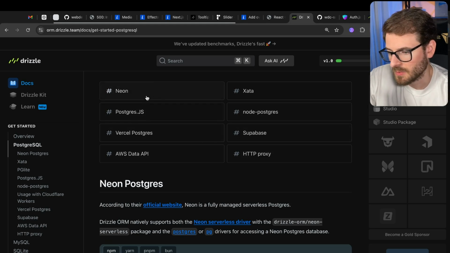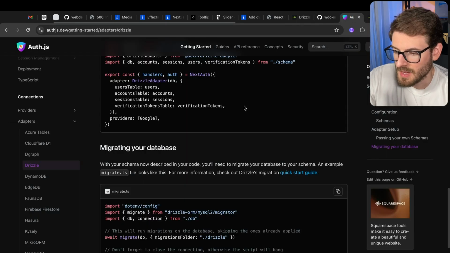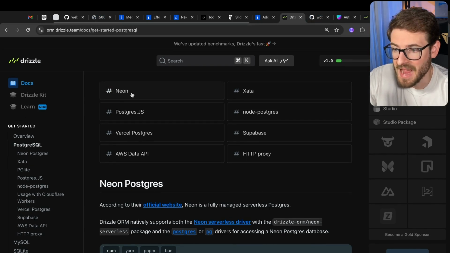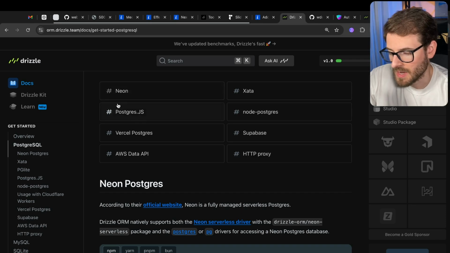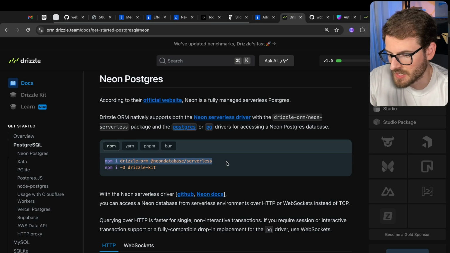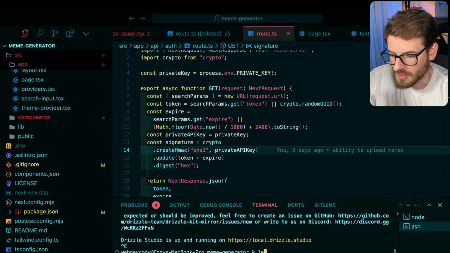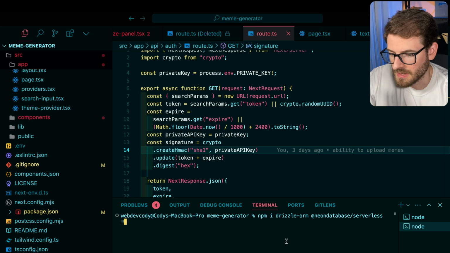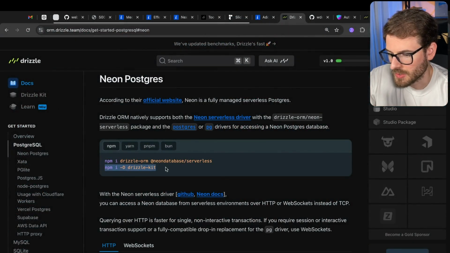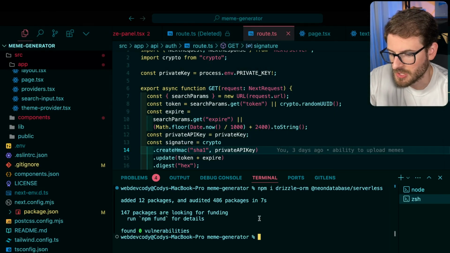With Next.js, with middlewares and Auth.js, it's a little challenging to use normal Postgres drivers. So we're going to use a third-party serverless compatible database called Neon. But if you wanted to basically use something else, you could. Let's click Neon over here and let's kind of walk through this setup guide. So let's just go ahead and install the Neon database driver. So I'll go ahead and run that. And while that's running, we're also going to install DrizzleKit after that finishes.